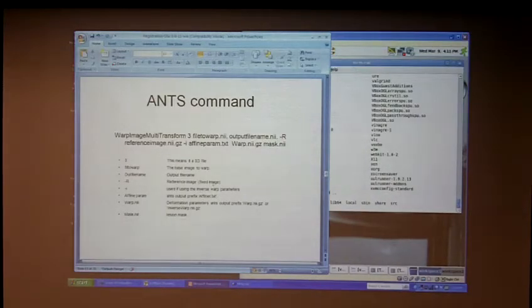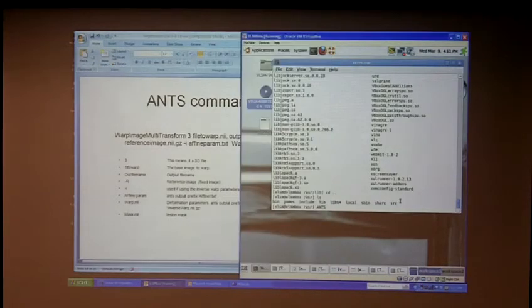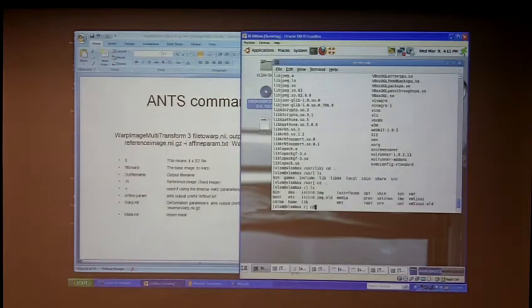R is the reference image. Again, that tends to be the fixed image that you started off with from the ANTS value. It's going to also output some affine parameters. The next value that it's taking in is the deformation parameters, and that was calculated by ANTS. So when you ran the previous program, I can actually show you some of those values here.